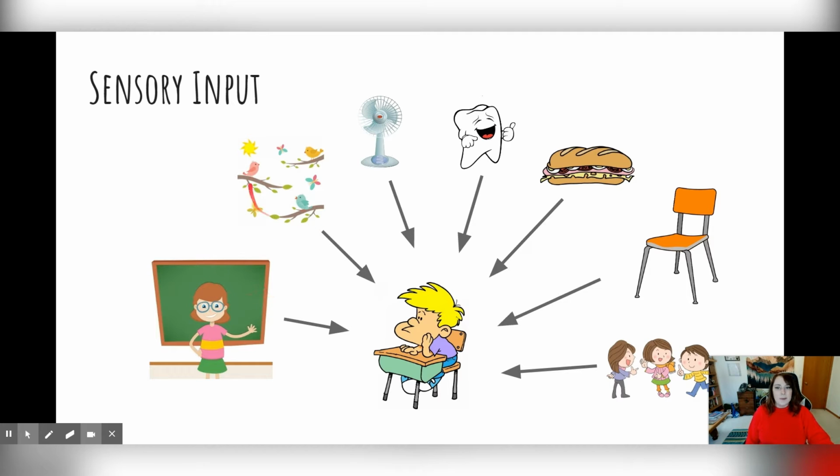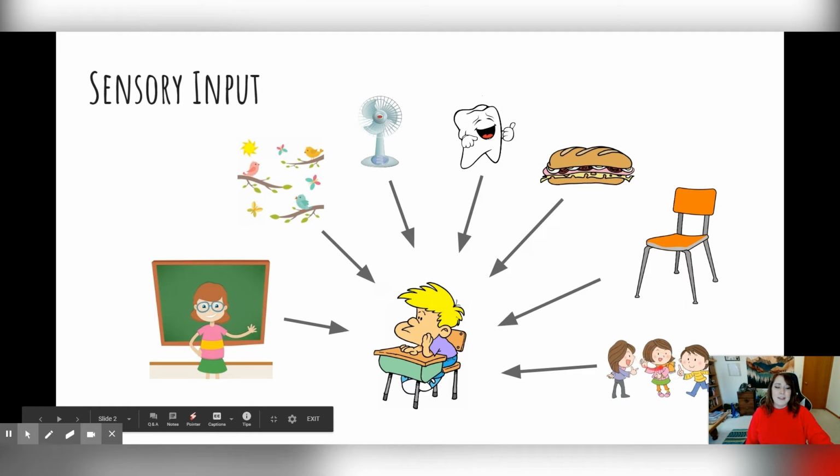But you've also got maybe the birds outside making noise or the fan in the classroom heating the air. Maybe you have a loose tooth that's really bugging you and you've been playing with it. You might even be hungry, and that's a sensation that's kind of hard to ignore sometimes. Maybe your chair is really uncomfortable or squeaky, or maybe your friends are outside having fun and you're inside, or your friends next to you are making noise and talking and distracting you.